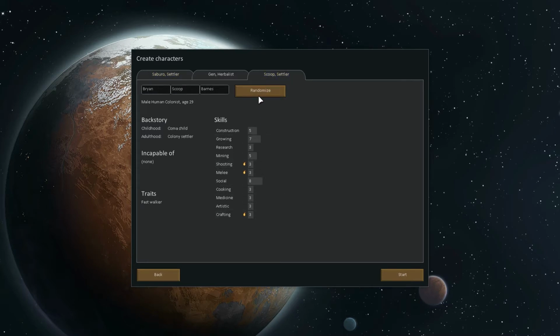Let's re-randomize this guy. Trying to find somebody who's good at shooting. No social, no medicine. Nah. Alright, we'll go with this. Not perfect, but it'll work. He's only 16 years old. Young guy. Alan.